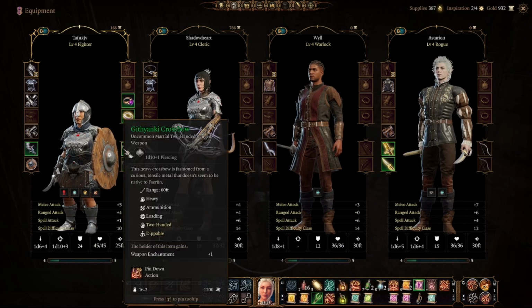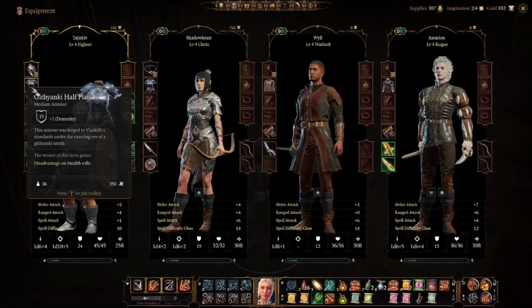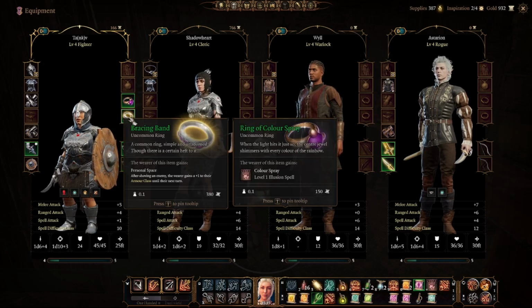Which is why I've got the Githyanki crossbow here and the Githyanki short sword. Originally, I stole this Githyanki half-plate from Lae'zel, which is also why Shadowheart's got one. As for other items, the Bracing Band is fairly important. This gives +1 armor class.